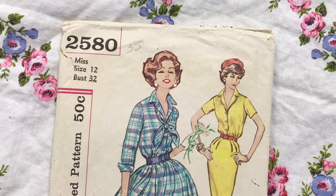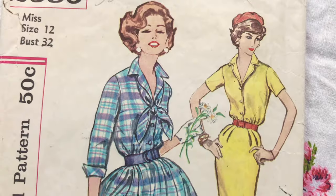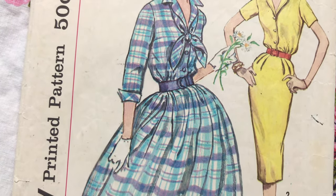However, what you will find are things like this. First up, we have Simplicity 2580. And while it has the correct rounded collar neckline, which is the style of trim you see on her dress, what it's lacking is it only has one very shallow dart, and the waist isn't nearly as fitted as Wanda's is. This could easily be rectified by adding an extra dart right at the waist. However, if you want a more blousey feel, then this would be the one for you. And actually, from what I can tell, it looks like Wanda's skirt is softly pleated and not gathered. So this one wouldn't be exactly correct, because it has the gathered skirt as opposed to the soft pleats. It would be an easy fix though.